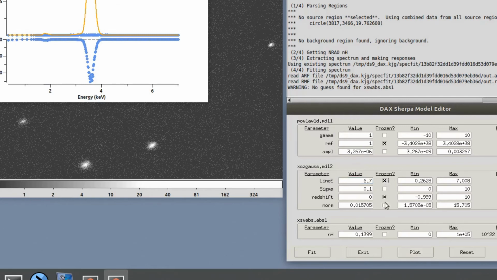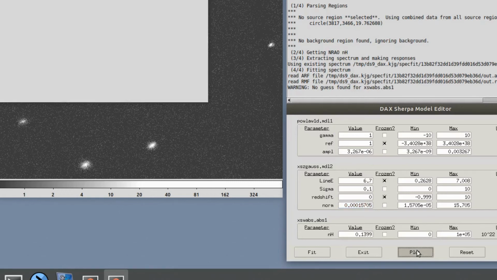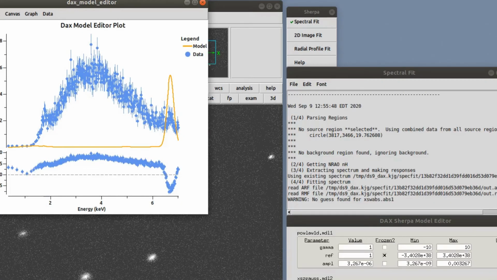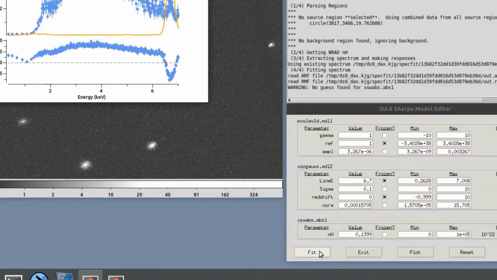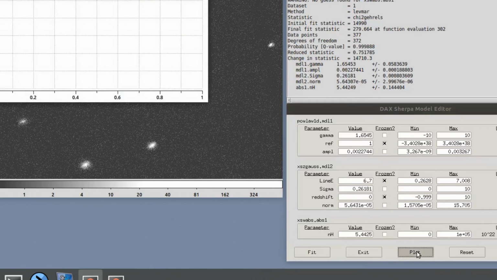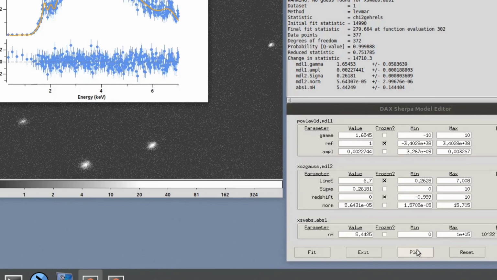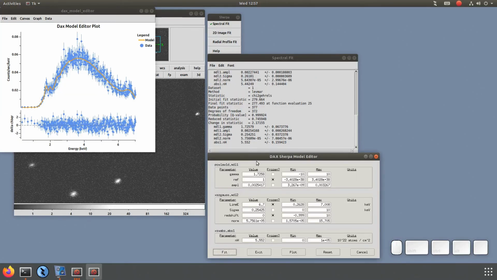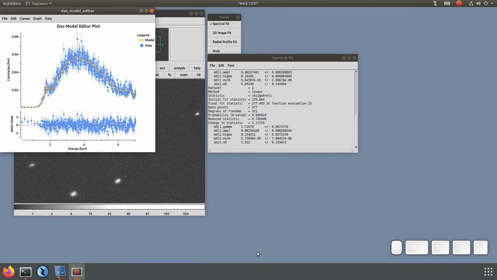And the other thing I want to change here is the normalizations. This is way off. 0, 0. Plot. Okay, that's not horrible. So I can now go ahead and try fit, and we see that it updated those, and I'll plot the fit. And we can see that this has taken care of a large part. It seems to be off a little bit, but seems to have taken care of the residual there. So again, I can now let this finish. Oops, sorry, exit.